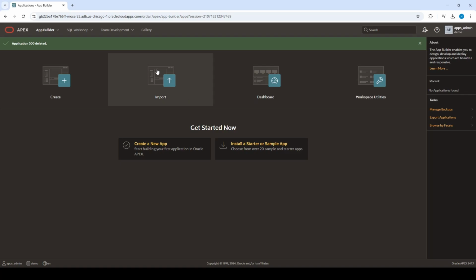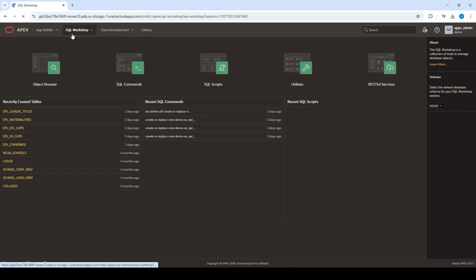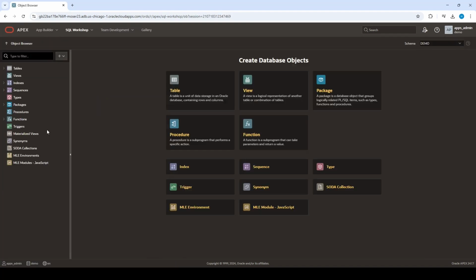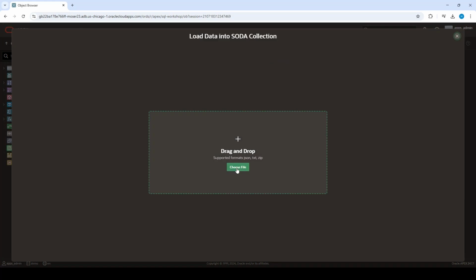So what we'll do here in Apex, before we create an application, this is the landing page for a workspace in Apex to build your app. We're going to go to the SQL workshop, and we're going to go to the backend Oracle database that this particular workspace is associated with. And we're going to create a SODA collection, or in Oracle 23ai, it's now known as a JSON collection table.